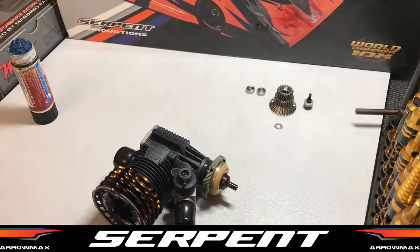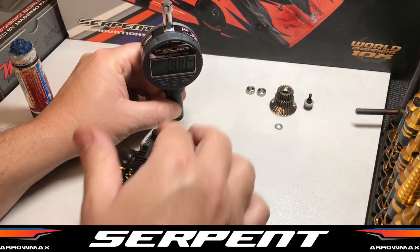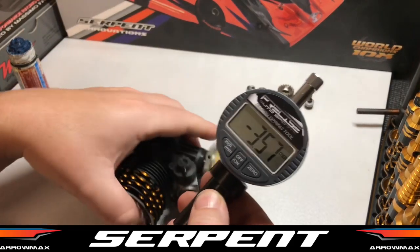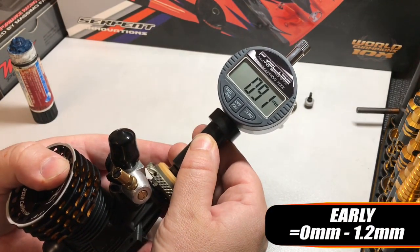Grab your clutch tool. I use the Precise quick clutch. Just going to zero it there. You can use verniers as well. These tools make it really easy to measure the actual spring tension. So we've got 0.9.